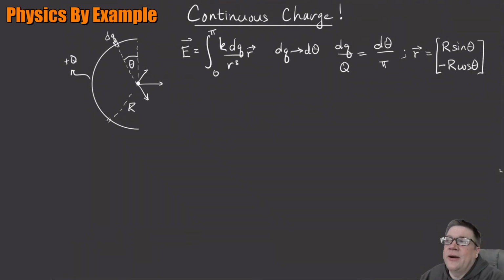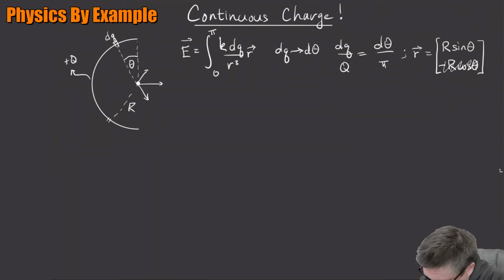Notice that works out great. If theta is greater than 90 degrees, then the cosine of something greater than 90 degrees is negative, so those two negatives cancel, and it tells me I have to go up, which is right. That's kind of neat. But it doesn't even matter because all those y components are going to vanish anyway. So the only thing left is that r sine theta, in the x direction. I think I'm ready to go.